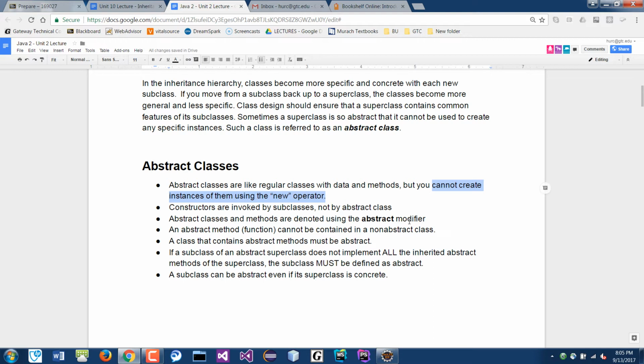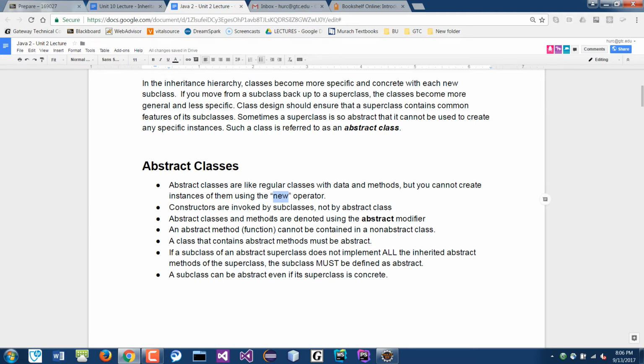You can say Student s1 equals new Student, but you can't do that with an abstract class. Constructors are invoked by subclasses only. Because you cannot create with new, you cannot invoke the constructors directly. You have to do that indirectly from the subclass. I'll show you what that means.